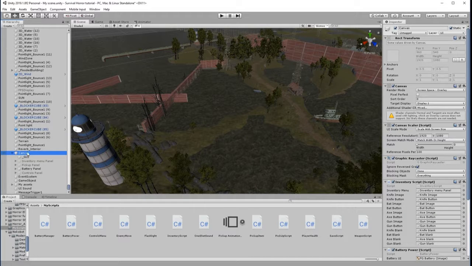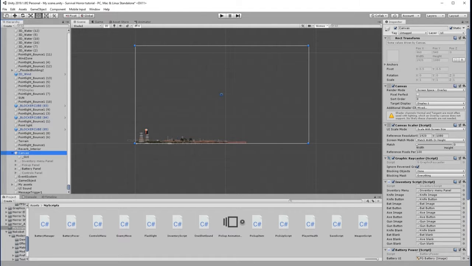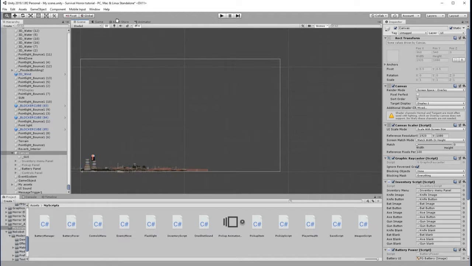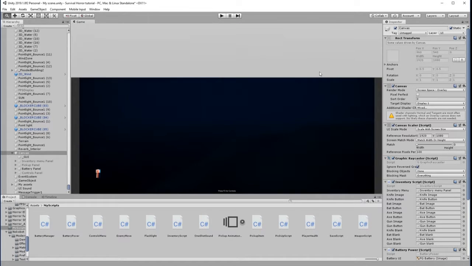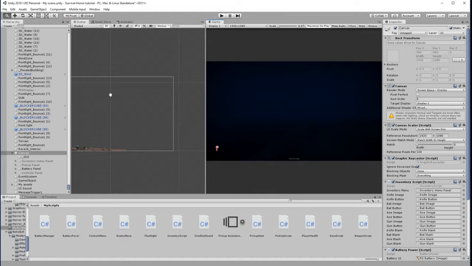So if I can now click on the canvas and go back to 2D mode, let's just double click so that we can zoom out. We're now going to create a message on this screen. I like to have the game tab on the right and the message on the left so that we can view both together. So I can actually get a little bit closer on this one and see what it looks like on this view.